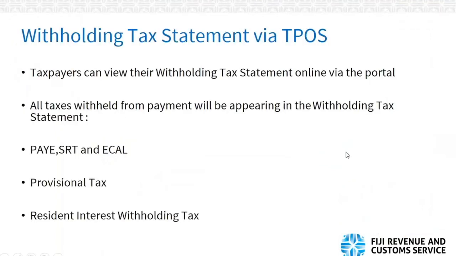It's a withholding tax statement via TPOS. So the taxpayers will be able to view the withholding tax statement from the online portal, right? Just to keep in mind, the withholding taxes that the employers or your contractors can deduct are PAYE, SRT and ECL, provisional tax, and resident interest withholding tax.